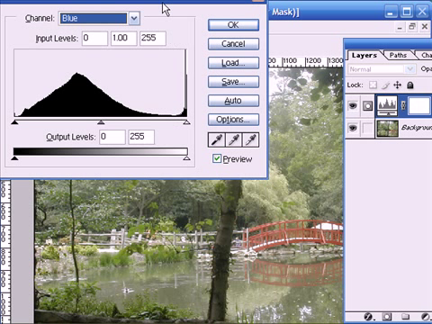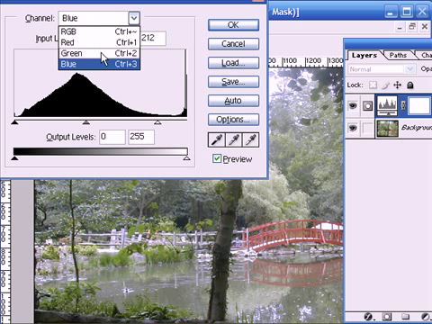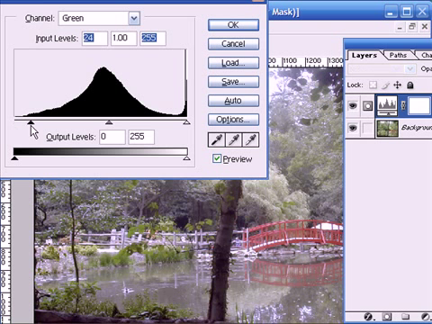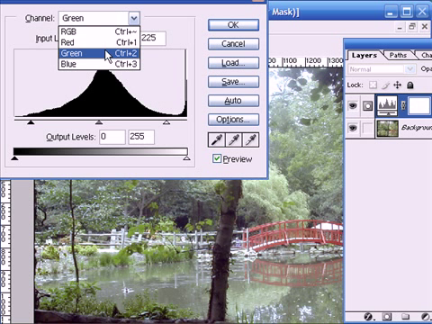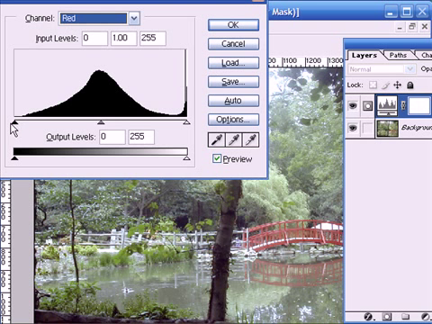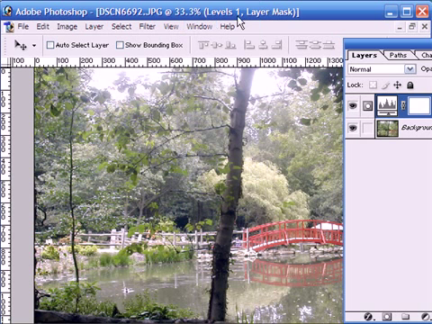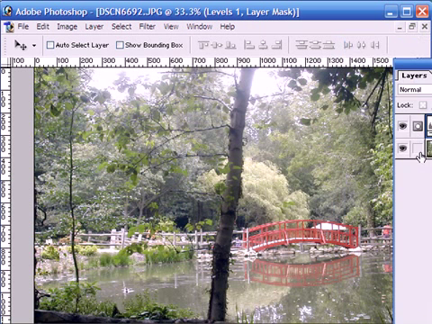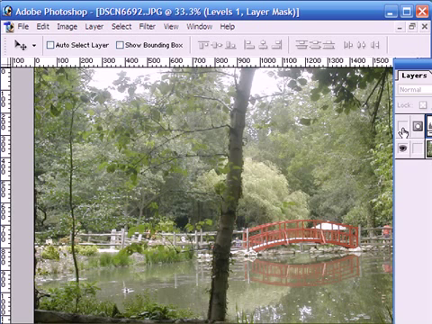So to do a typical color correction, I'll go through each channel and I'll close it up here to make sure that each color uses a full tonal range. Now it'll look a bit strange until we've actually finished all three colors, but I wouldn't worry about that. There we go. And there we have it, quick and dirty color correction.